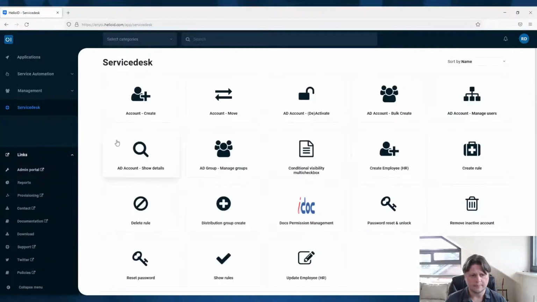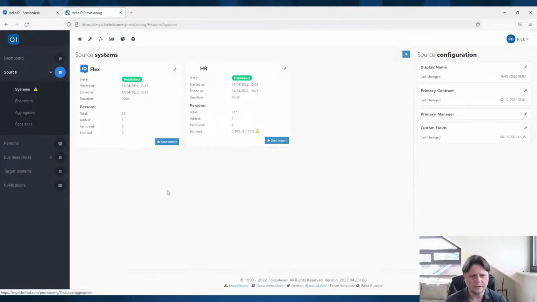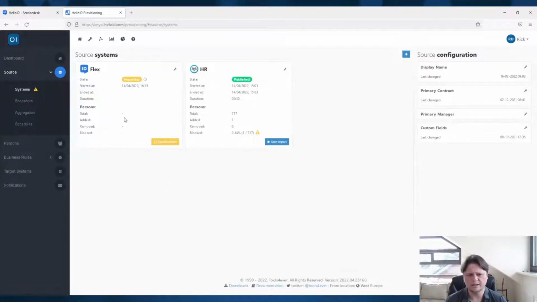So let's go back. Currently we added the person James Brown to the HR system, and now we can go to provisioning. If I'm starting an import now, it should show that I added a new person.